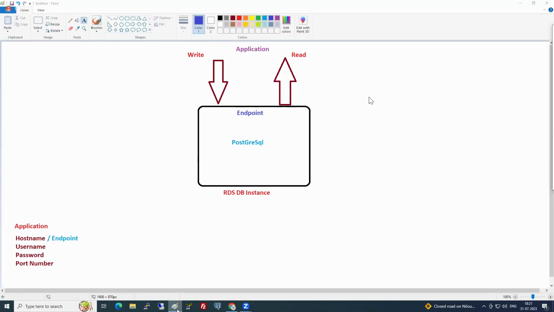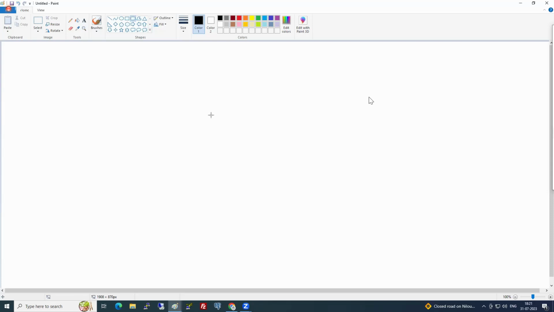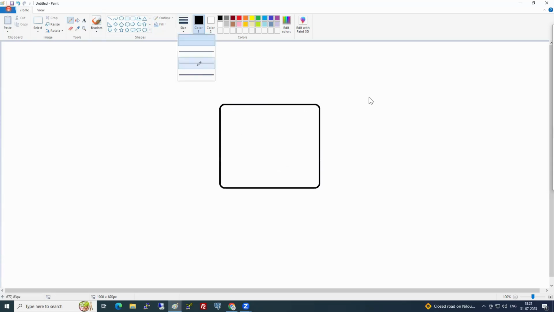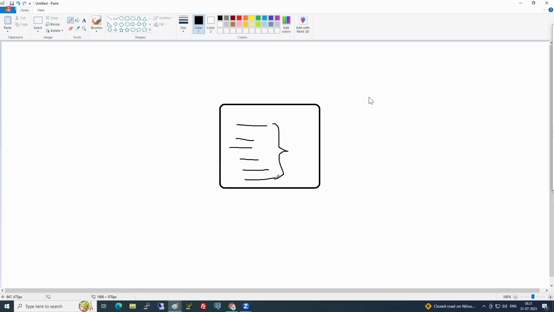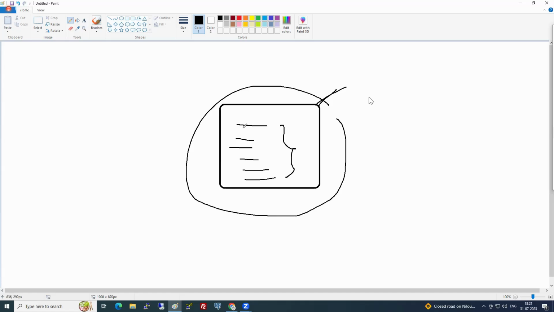So let's say, for example, can I go and launch a DB engine? Yes. Now tell me, inside this DB engine, will there be only one database or multiple databases? Remember, it will have multiple databases. We are launching the whole DB engine, and inside the engine you can have multiple databases. If the engine is Postgres, all your databases are Postgres. If your engine is MySQL, all are MySQL. Engine means the whole set of databases will come. You getting it? Yes.